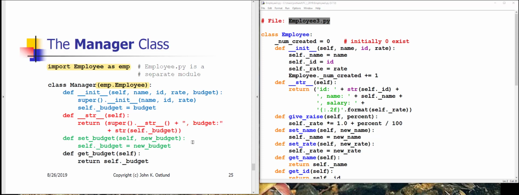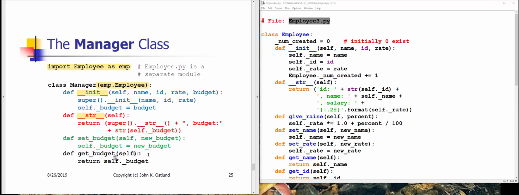So the manager class inherits from the employee class described in the EMP module. The manager class, like any class, is going to need its init function and its str function, and it will need whatever additional methods are unique to the manager class.